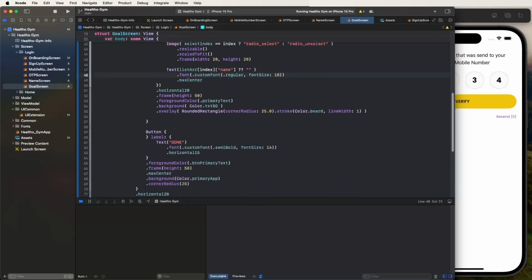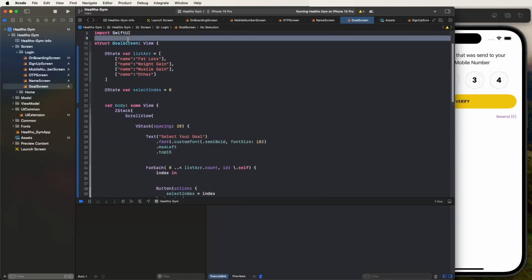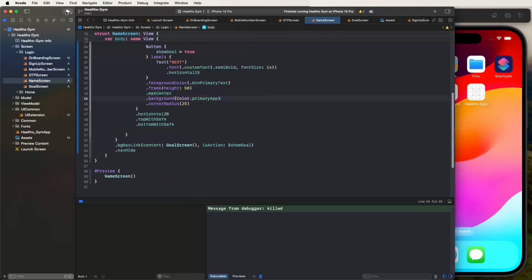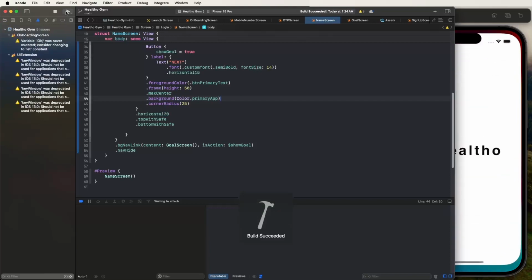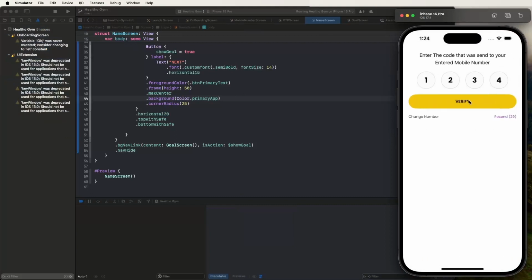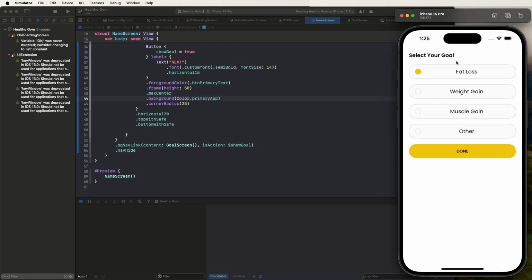Like these configurations are needed and this UI development is done, and also need to configure the goal screen inside the name screen. Set here. Now need to run this UI inside the simulator. Now need to click on next, open the mobile number screen, then after OTP verification screen, then the name screen opens, and then lastly open the select your goal screen and change this. Like here the goals are shown similar to this UI, all UI the same as our XD designs.